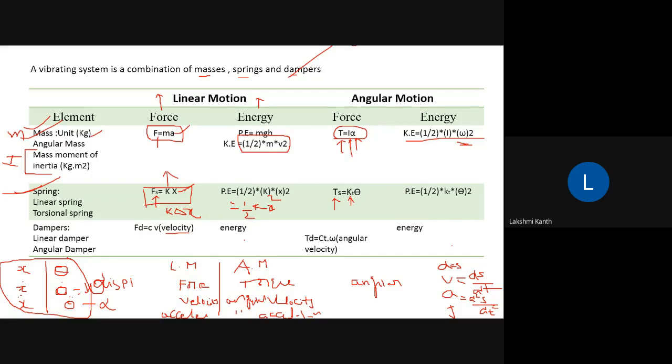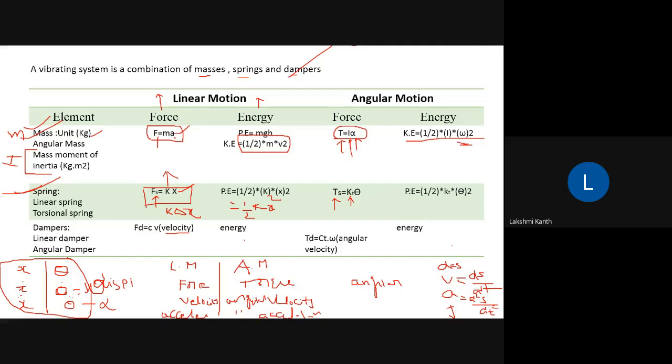Spring forces are connected to displacements, damping forces are connected to velocities, and inertia forces are connected to accelerations. And in this formula, the mass is a material property, k is a material property, c is the damping coefficient, which again is related to the material property. Based on the material and the type of damping, these damping coefficients are linked. So there is a connection between these forces, and the mass, material based, and the acceleration, velocity and displacement are the motion characteristics.